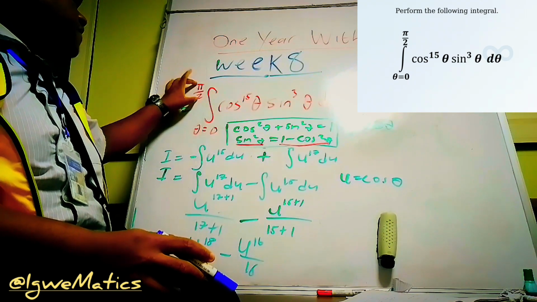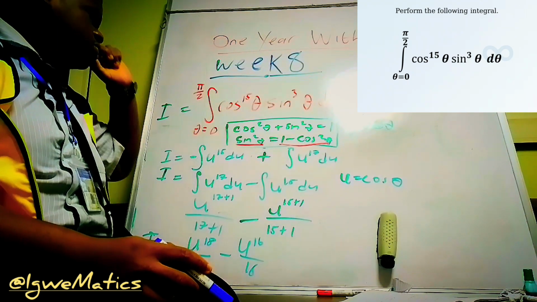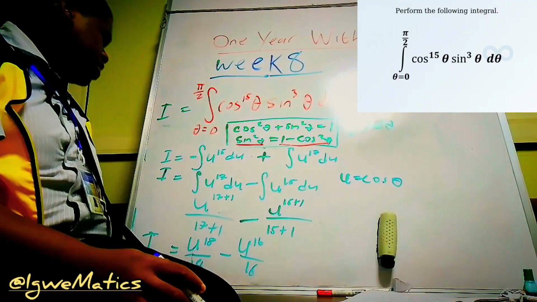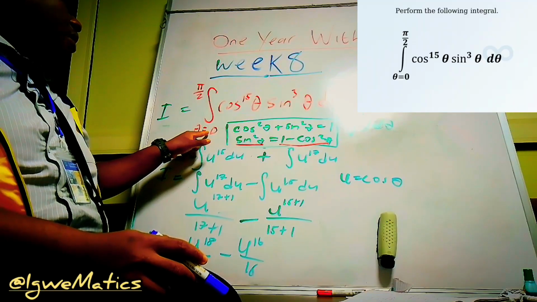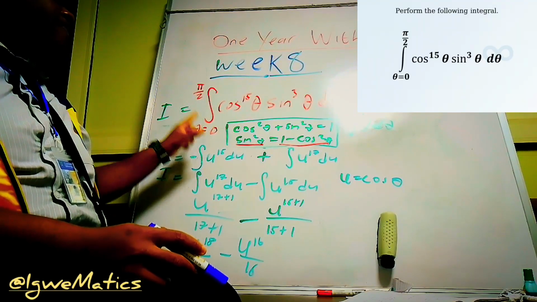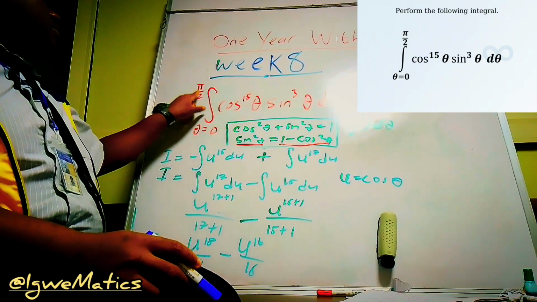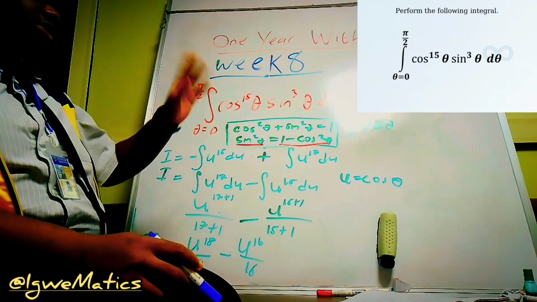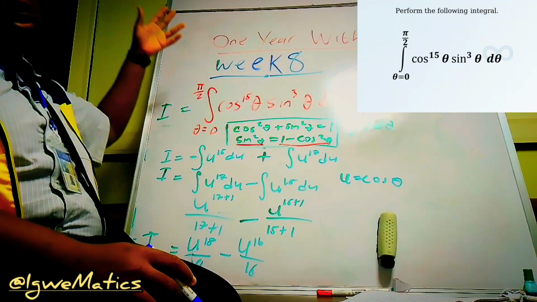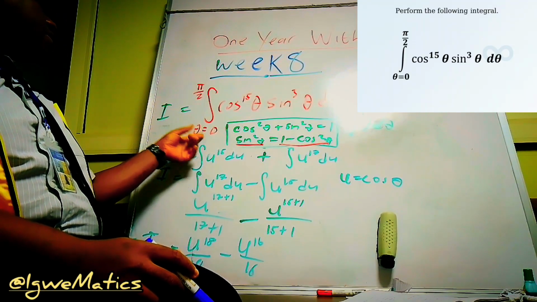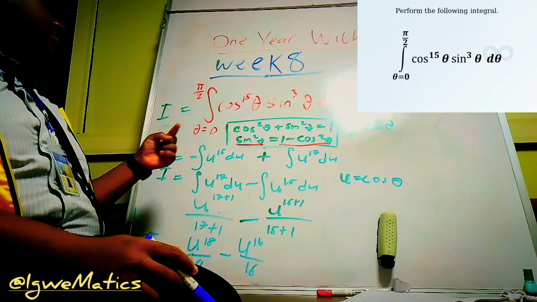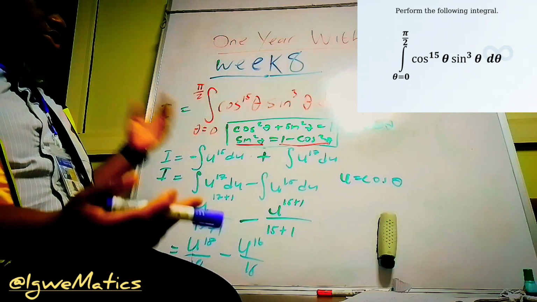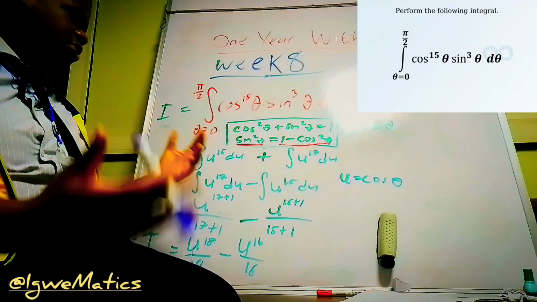If I plug in the value of theta here, let's say theta equals 0, cos 0 will be 1. So u is going to equal 1, so the new lower limit will be 1 instead of 0. When theta is equal to 90 degrees, u will equal cos 90 degrees, which is 0. So the new upper bound will be 0. So instead of integrating over 0 to pi over 2, we'll be integrating over 1 to 0. You can choose any method you want to use, you still get the same answer.